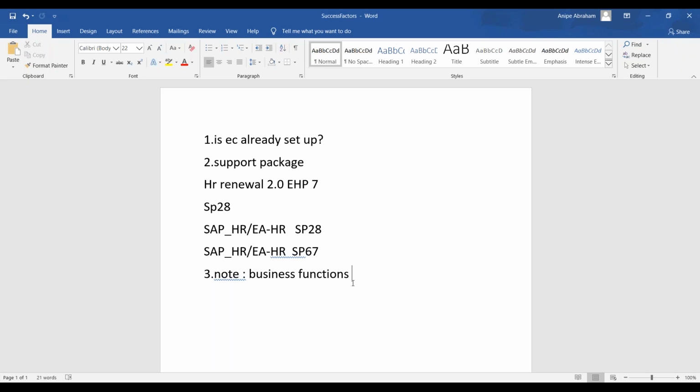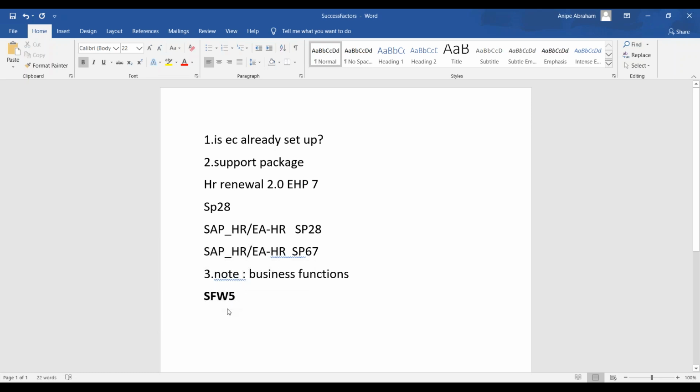The business function I'm going to tell you now, you need to learn by heart if you want. If you can remember, no problem, because it is a compulsory certification question. But what is the transaction code to access the business functions? I think some of you may know it. It is SFW5. SFW5 is a transaction code where you can access your business functions on your SAP system.